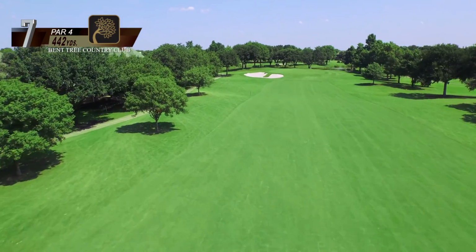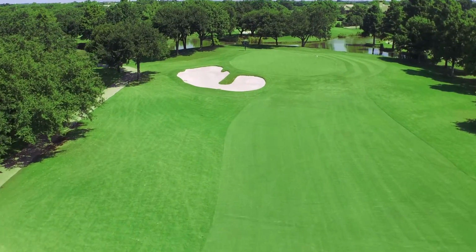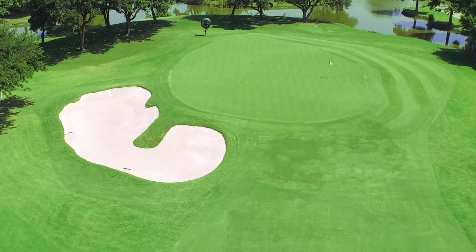The sharply undulating green is one of the most difficult to putt, especially on the right side of the green. The large bunker guarding the front left side of the green can be difficult to save par from.